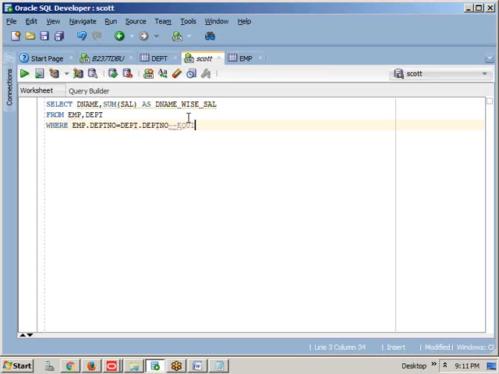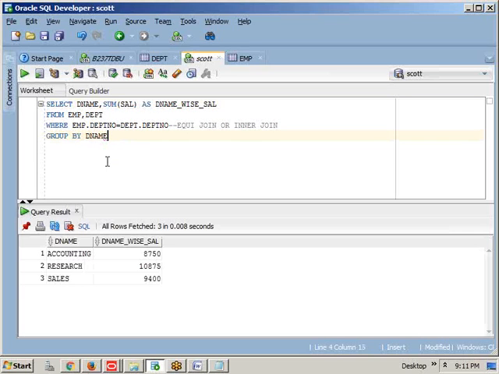Whatever join we are giving here is called equi-join, or it's also called inner join, right? Sorry, we have tried here group by dname. Now if you try to execute this one, we are going to get the result.